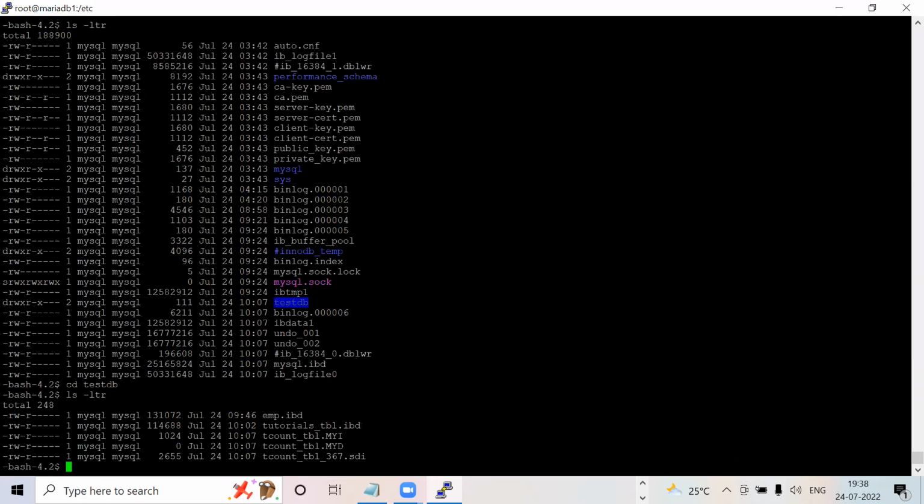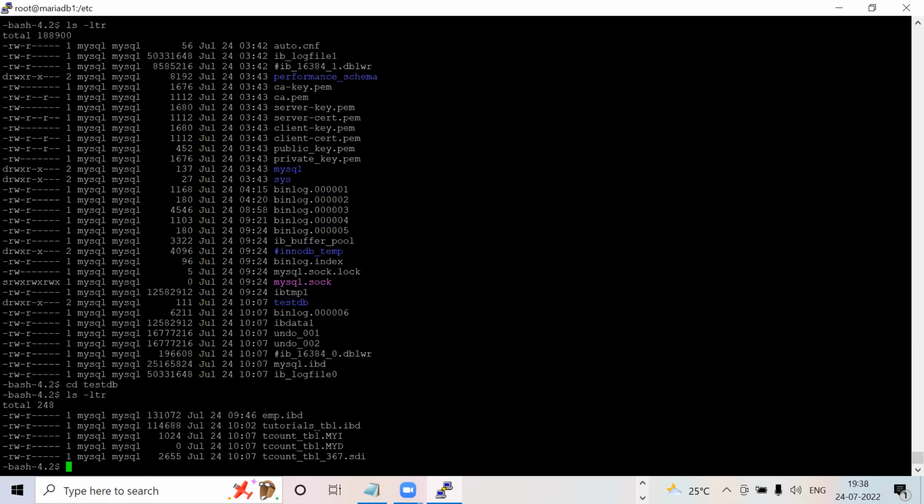If you see, I told you one thing. Can someone explain: for an InnoDB table, how many files will be created? For a MyISAM table, how many files will be created? InnoDB, one file per table, right? For example, the employee table is InnoDB, one file.